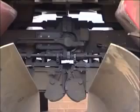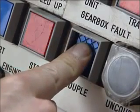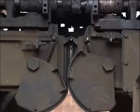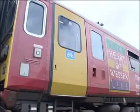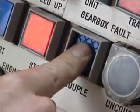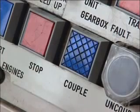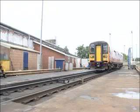If the units couple mechanically and the pull-away test is satisfactory, but the electrical connection fails, you won't be able to release or apply the brakes on the other unit. Begin by checking the alignment of the electrical connection blocks. Are the covers fully clear? Can you see daylight between the blocks? If the electrical connection blocks are correctly connected, you'll have to try coupling from the opposite cab. If it still won't work, have a look at your fault-finding charts under 'brake applies or will not release'. You may have an electrical fault on one of the units. Again, if all else fails, consider running one of the units round.